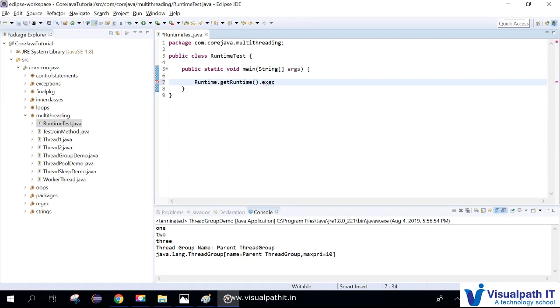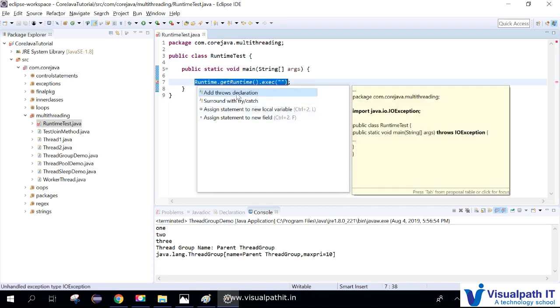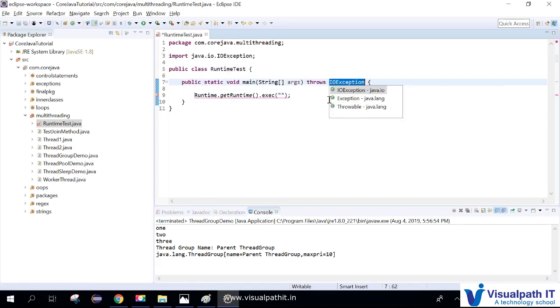As we just tested in the command prompt by opening Notepad, the same thing we can do here also, just implementing the same. So this is exec. This is actually expecting a command. Whatever command you have, you can pass it here. Before adding our command, we just need to handle an exception here. Either we should handle the exception using try catch or just throw it. I'm just throwing it for now. I don't want to handle it.